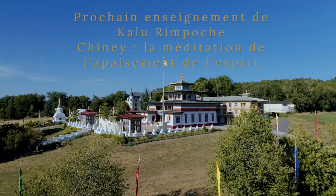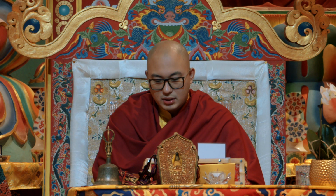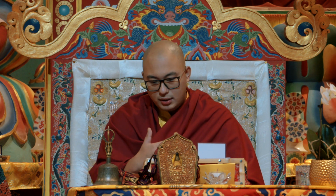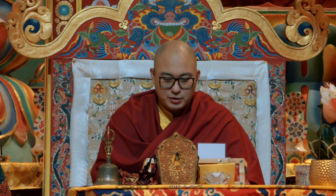Chiné practice. There's a base on the mountain, based on the landscape, towards a long distance, towards the short distance, looking into a different angle of a little bit above, a little bit more straight, and a little bit more down, and based on the different difficulties of distraction that we are facing, and applying according to that.